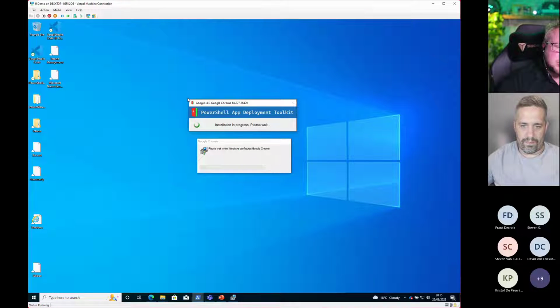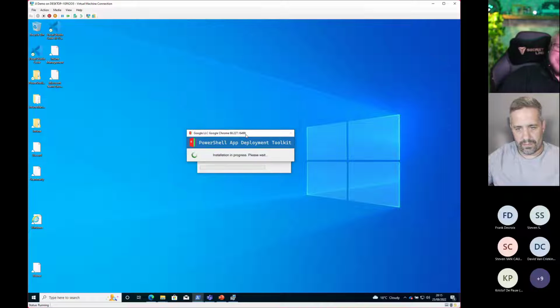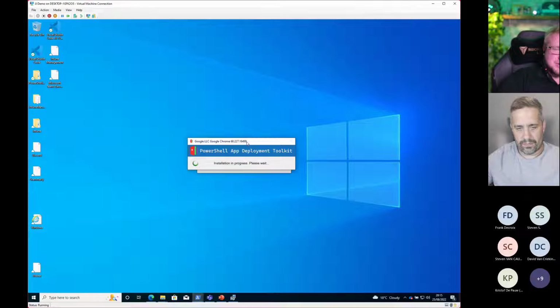Not just customizable though. I think it also completely changes the language as well. So depending on the language, the locale of the computer, that will say installation in progress in the correct language for the user, which is incredible. If you use the default stuff, then it's going to translate that automatically for you, which is really, really powerful for global teams. Yeah, 100%.